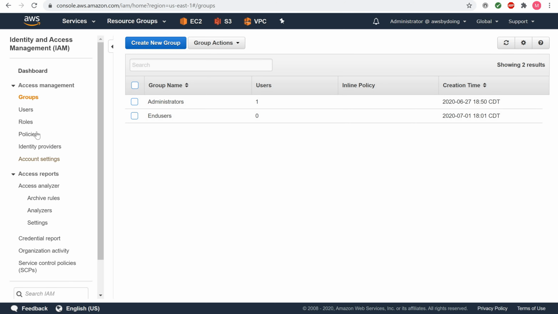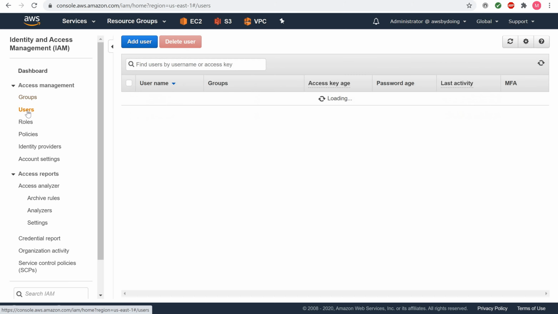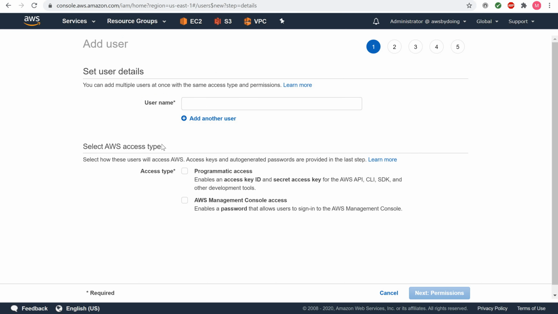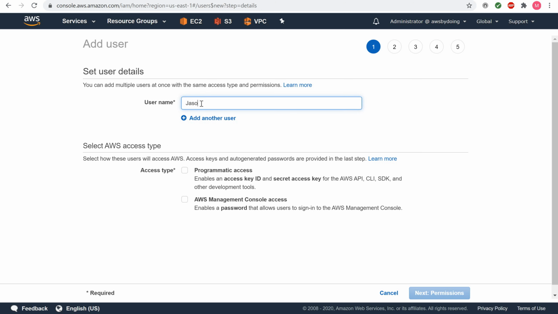In the Navigation pane, choose Users, choose Add User. For username, type a name for the user. Select AWS Management Console Access.